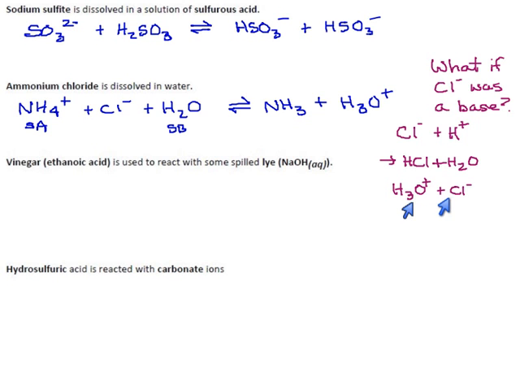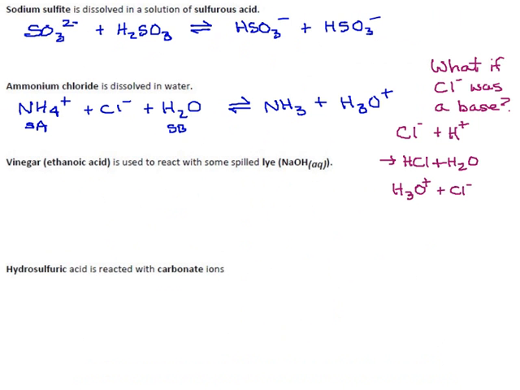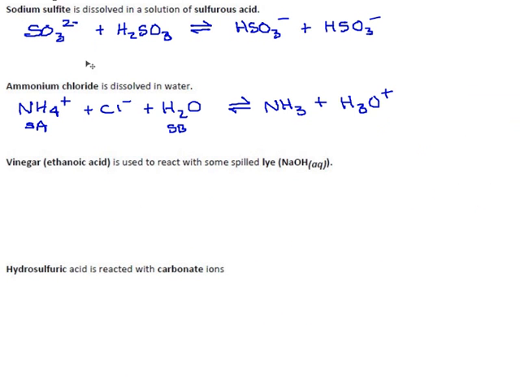It won't hold on to this. The very instant that you create HCl, it's going to grab the first water molecule it can find and give that hydrogen away again and revert back to chloride ion. It's like giving the world's most generous person a dollar. You can give it to them, but wait two seconds and they're not going to have it anymore. Top six acids cannot even hold on to hydrogen, so their conjugate bases, there's no point even giving them a hydrogen because they're not going to hold on to it. That's another reason why we don't consider chlorides when looking at our acid-base table. The best acids ever are perfect at giving away hydrogen, so their conjugate bases are the worst bases ever. Chloride is a bottom six base, meaning useless at being a base.